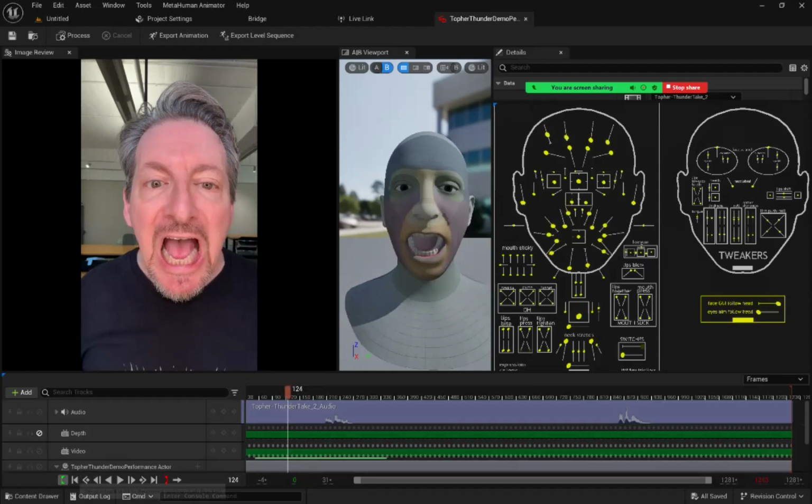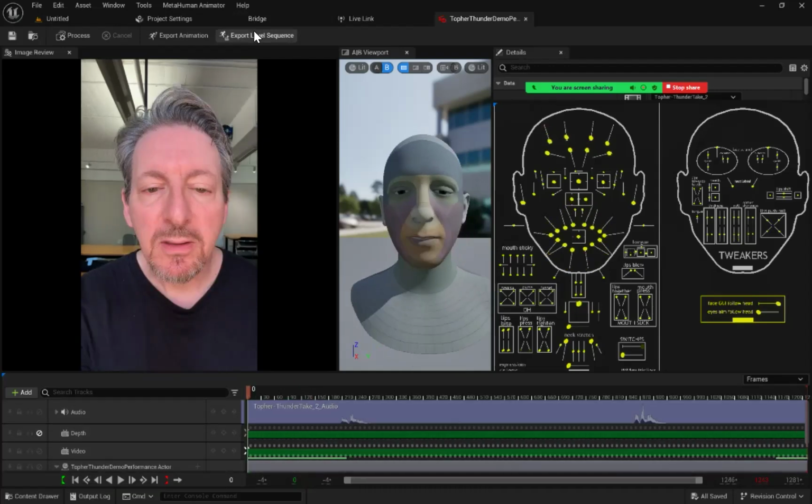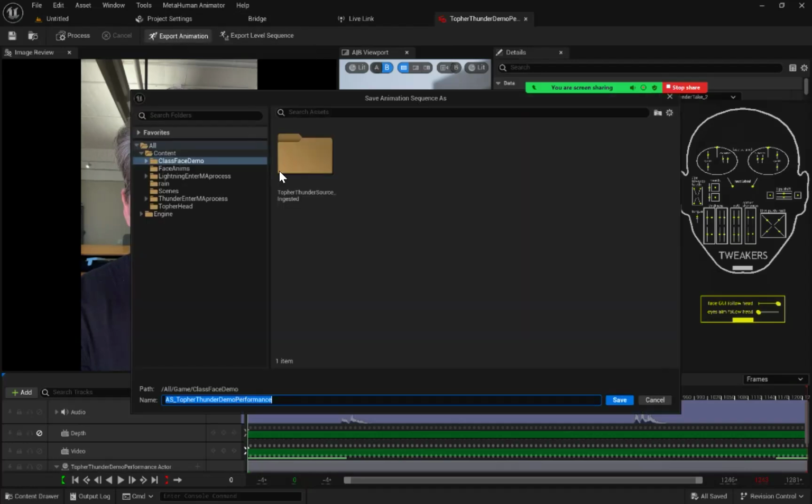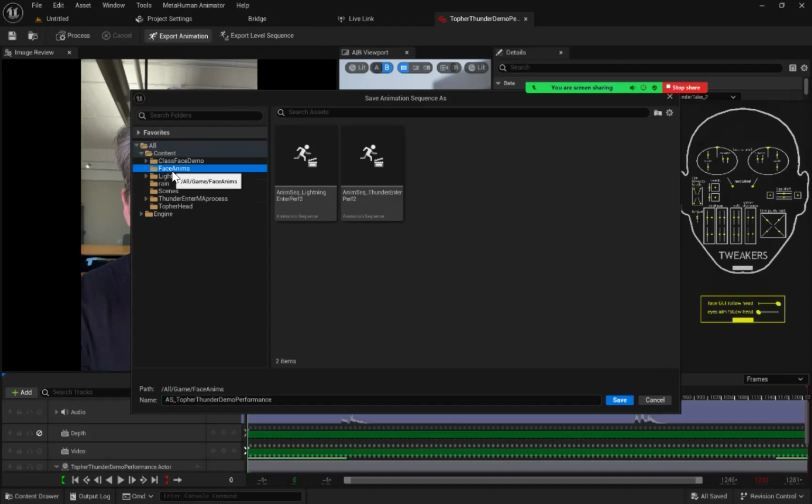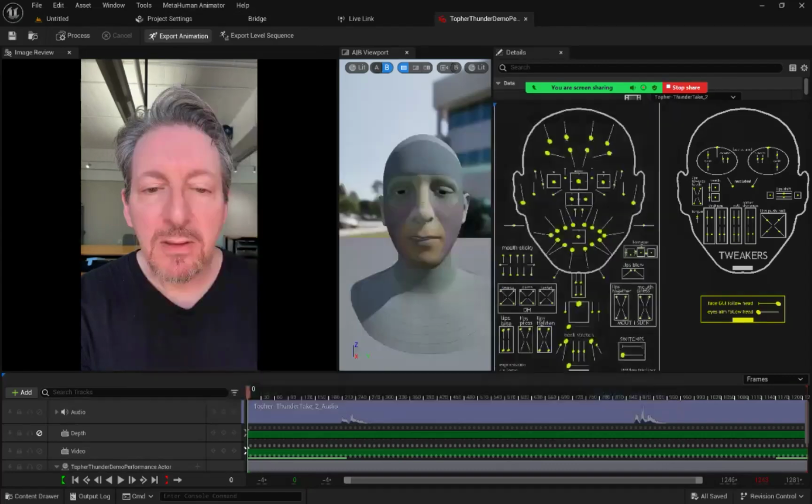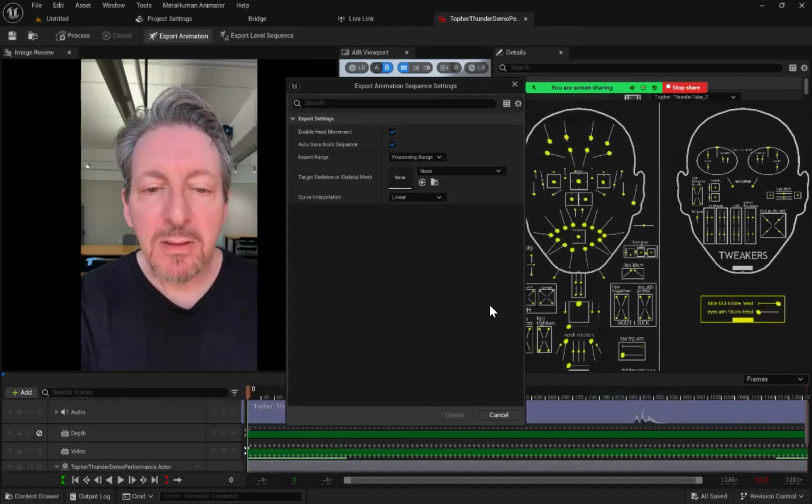Okay, it looks the same. So I'm gonna export the animation again and see if it comes up on this export. Yeah, there it is. So I'm gonna turn that off.